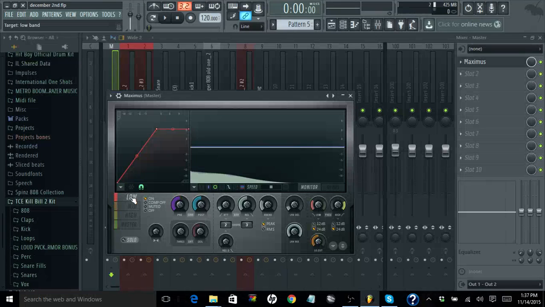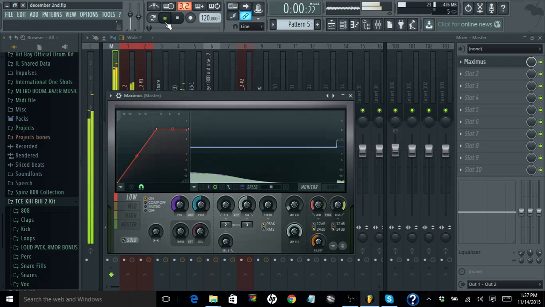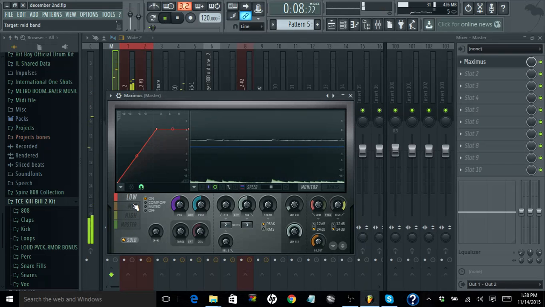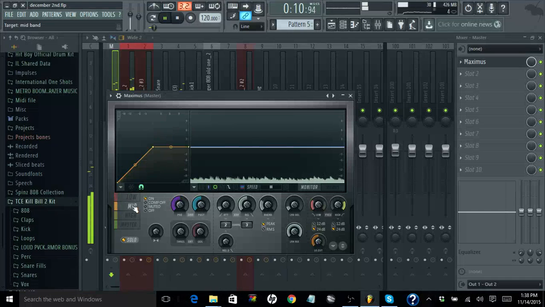You would go into your low frequency band, not low rack. Boy. And then now we could just go and fix a couple of things. We're not gonna worry about attack and look ahead time. But we are going to just play because we don't really want your kick to be compressed. Also a cool trick is that you can actually solo your lows, mids, and highs and actually hear everything separate.